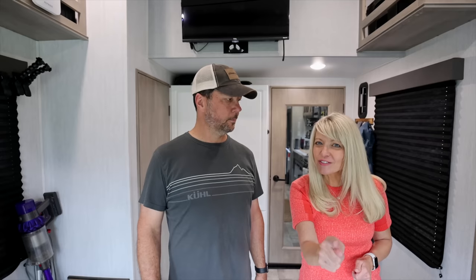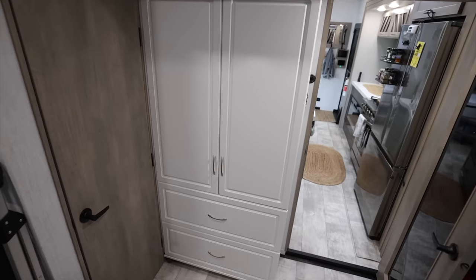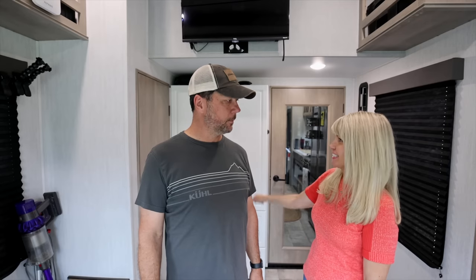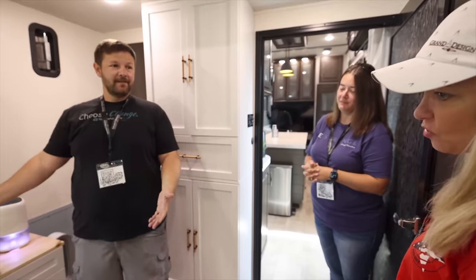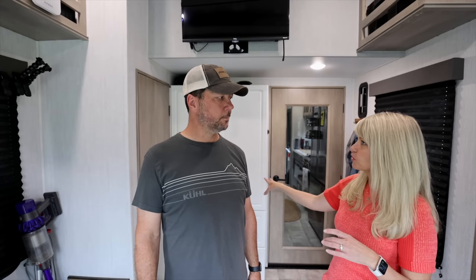What is a big deal, you guys? You might be wondering, what the heck is that big thing back there? Yeah, this was a big deal. Oh man, I am so excited about the storage in this thing. And we were inspired to do this by Harold and Cindy Strange of One Strange Adventure. You might have seen we did a little tour of their RV. We might have to steal this idea for the new space in the garage. Where they took their toy hauler garage and made it into a master bedroom. And they did something like this very similar. Yeah, that gave us the idea of, oh, okay, we knew we needed something here. We just weren't sure what we wanted.